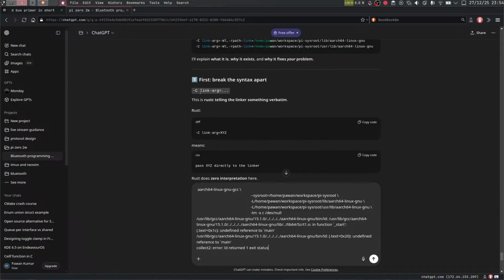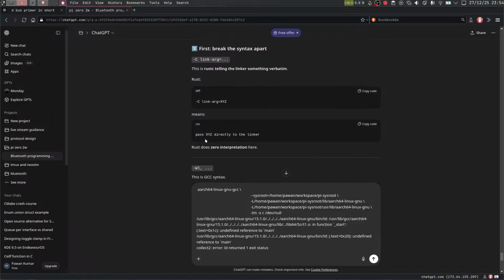Dash C, result dash C, means pass xyz to the linker.